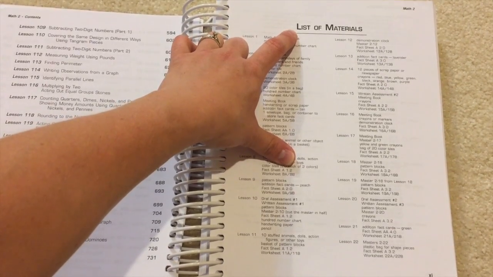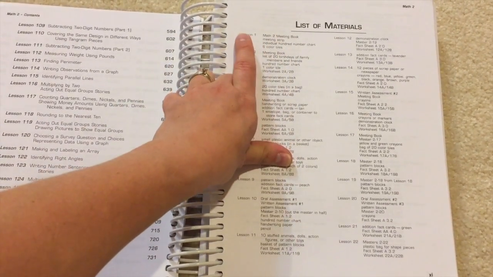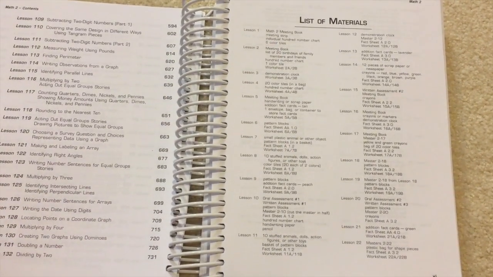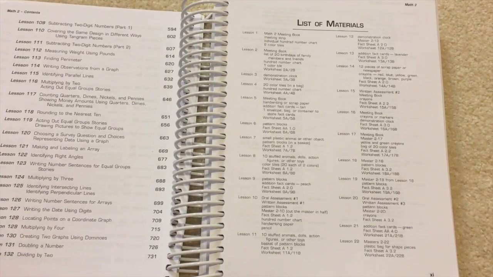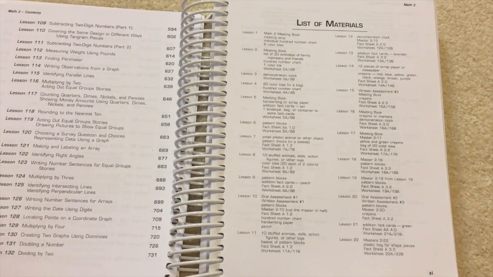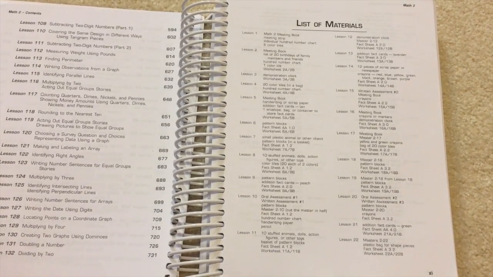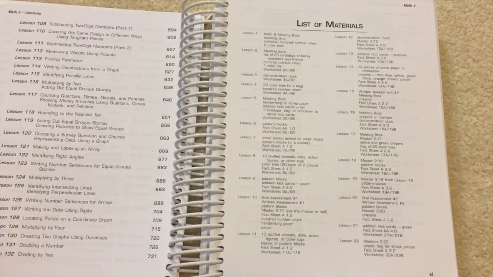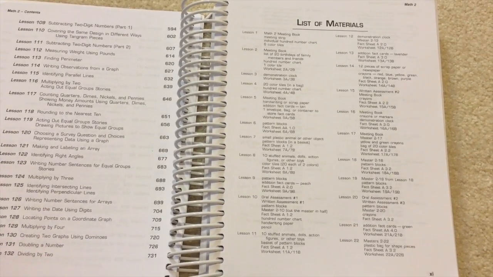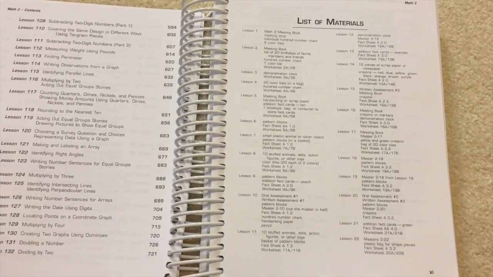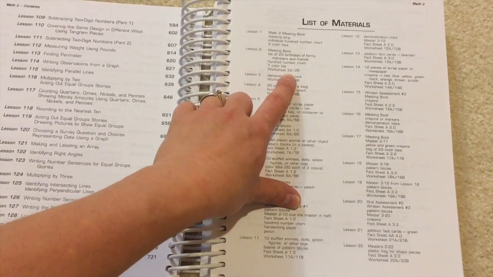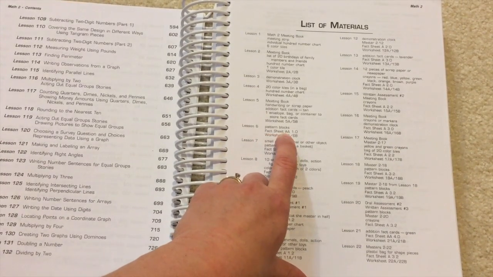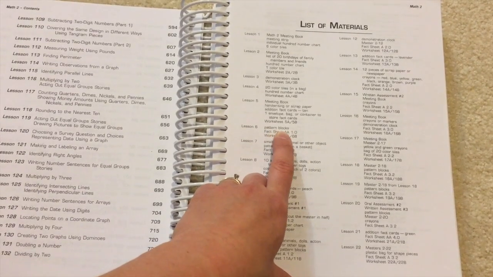And then this is something that I greatly appreciate. It gives you a list of materials. So it'll explain to you, obviously, that you need the meeting book, but we don't. And then it'll tell you if you need any specific manipulatives, you can buy a manipulatives kit from Saxon that goes along with the levels kindergarten through third grade. We did not do that because I felt it was unnecessary. We have tons of little things that we can use, things like Shopkins, things like stuffed animals, Legos, just anything you have around the house, you can use as a math manipulative. So we opted to not do that. But it will tell you which worksheet goes with which lesson. If there is a fact sheet, it explains to you which fact sheet. Here on lesson six, we have fact sheet AA 1.0. It'll tell you to use pattern blocks with this lesson.